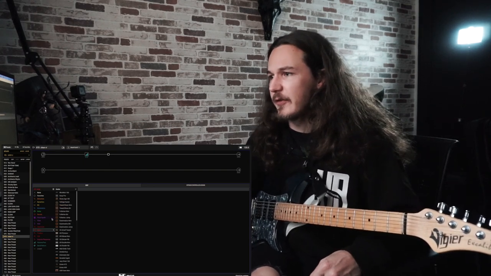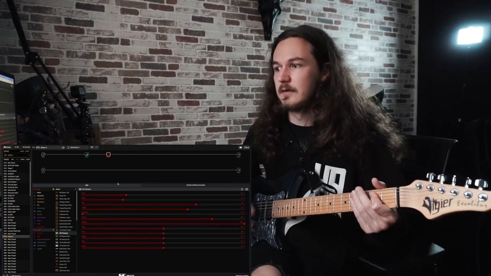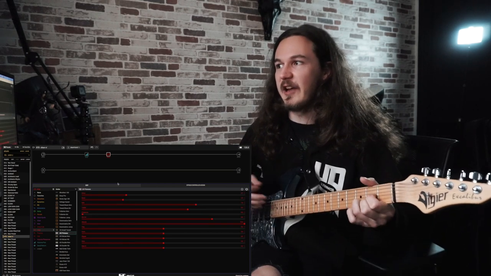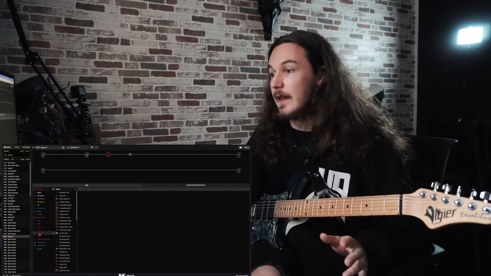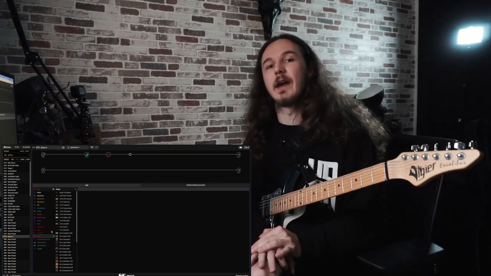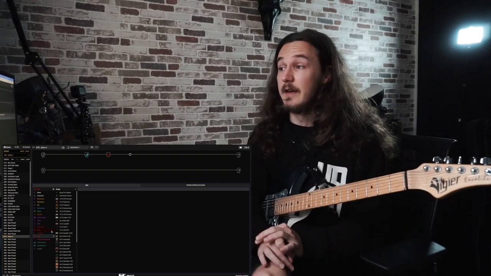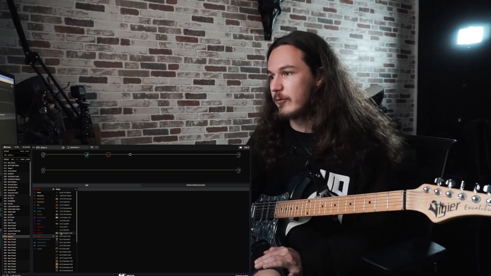In our case, for the clean channel, we're gonna be using the US Princess, which has a really nice tone. And for the cab, we're gonna be using a stock cab. I would say that before I was completely against the stock cab of Line 6, but since the new update, I actually really dig it. It's actually really, really amazing.